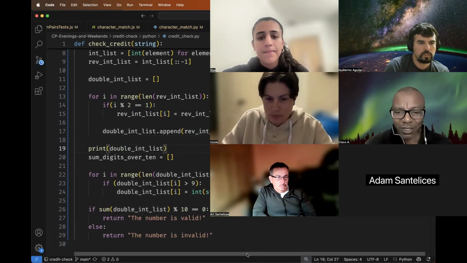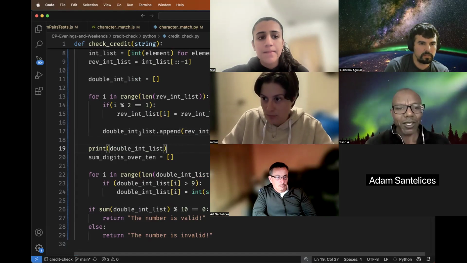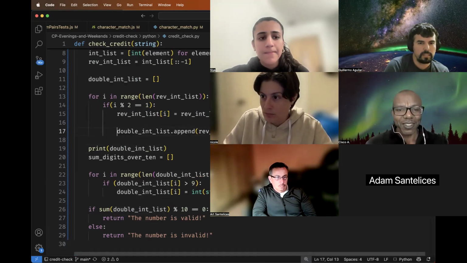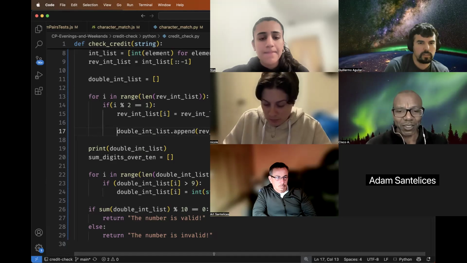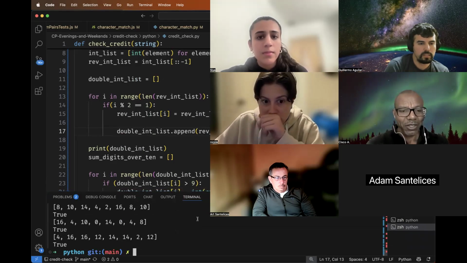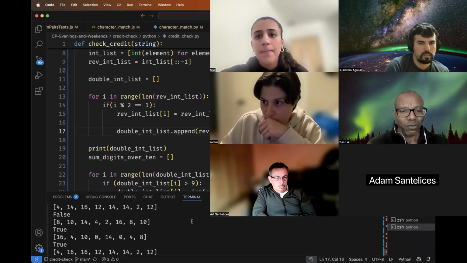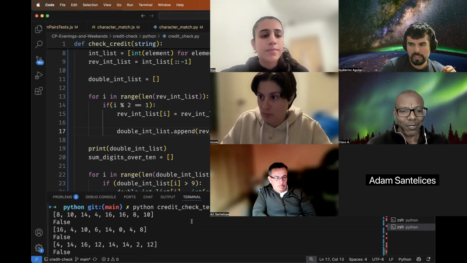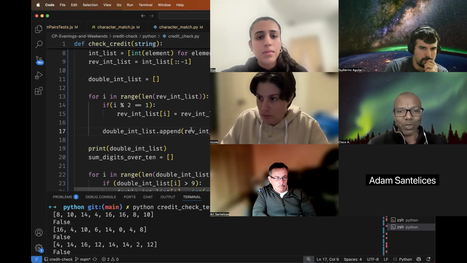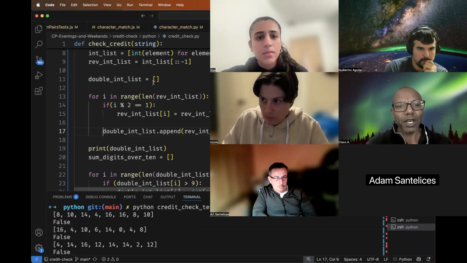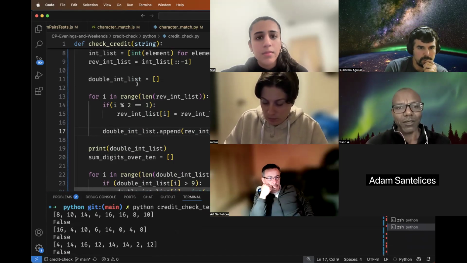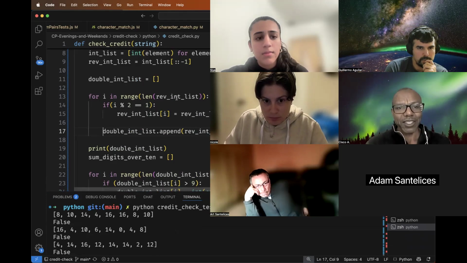That's weird. So on line 17, move it into that if statement. Okay. No. Okay, let's see what happens here. What are you trying to double? Yeah, see, this is where I'm doubling the numbers that are already in the reverse integer list, right?